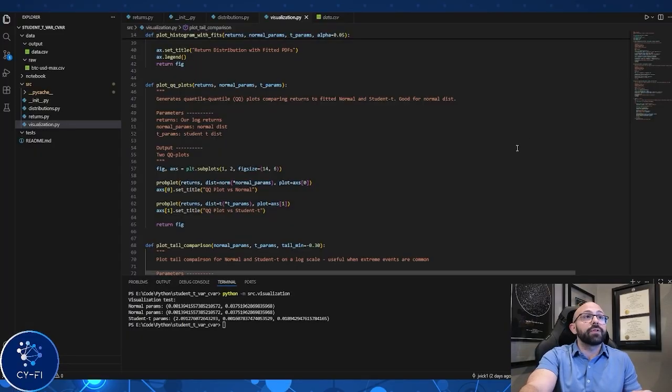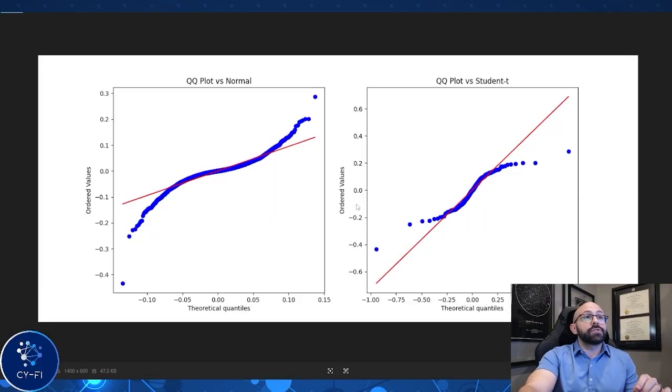The next plot that we're going to look at is the QQ plot, or the quantile plot. We're going to go ahead and plot out the normal and the student t distributions and see what they look like. All right, so first looking at the QQ plot for the normal distribution, we can see around the center points it's actually fitting rather well, but then on the tails, we have just a dramatic drop off. And so what that is showing is that it measures the mean rather well, but the model falls apart modeling the extreme risk that comes with it, the extreme volatility swings.